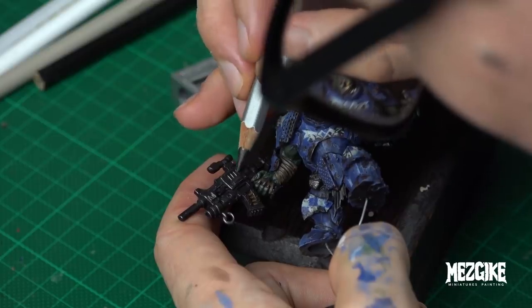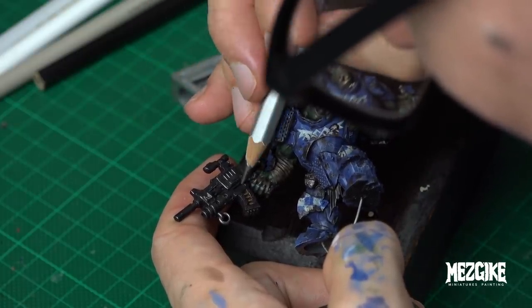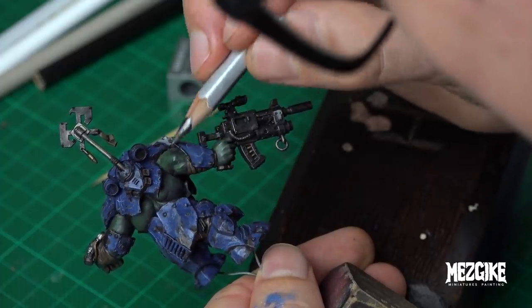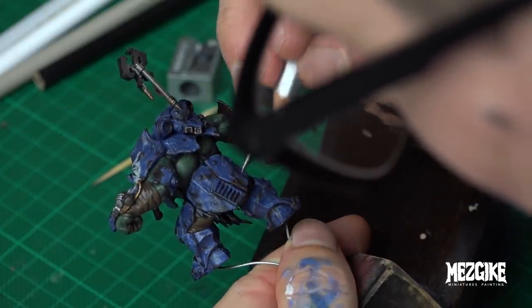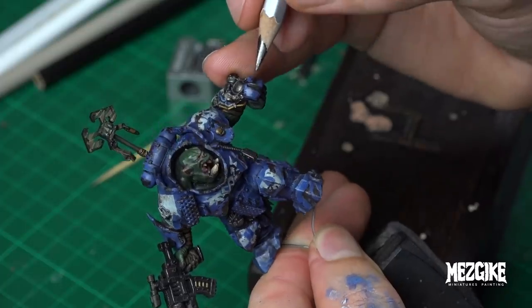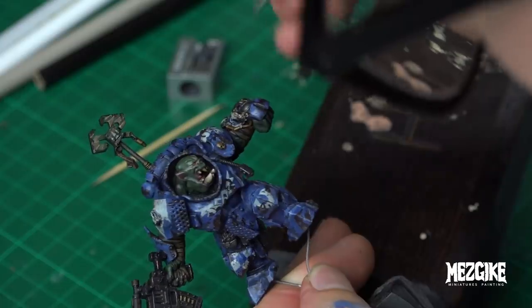It just creates such sharp and quick and precise lines. You just can't go wrong with it. And you could use this method for highlighting a bolt rifle or something, like the black parts on the bolt rifle. You'd switch this pencil to a gray pencil if you just wanted to highlight a standard black color. Not like what we're doing here on this gun. We're making it sort of like a black metal color, so we need to use metallics. But if you wanted just a standard black, you could be using a grey pencil and doing really nice, neat, sharp edge highlights. Give it a go.